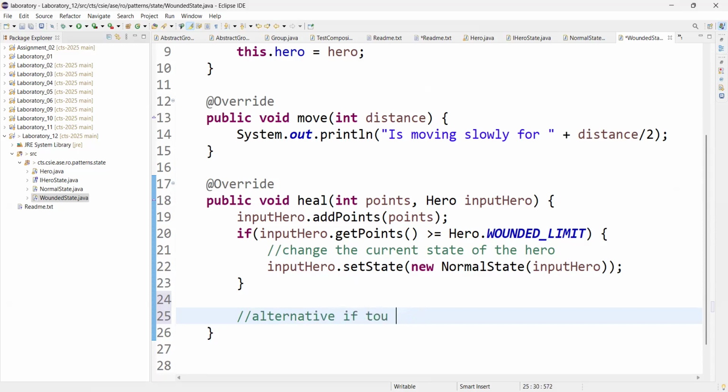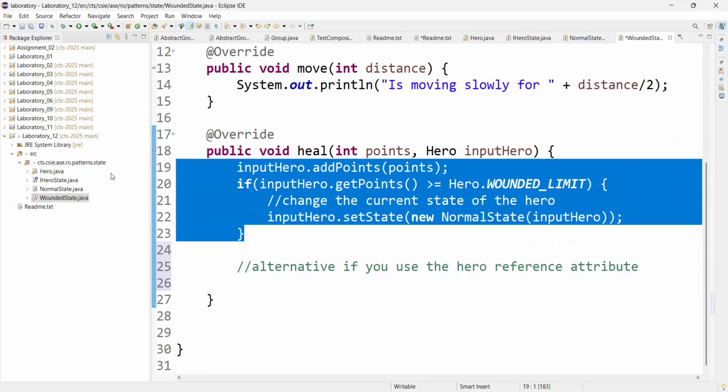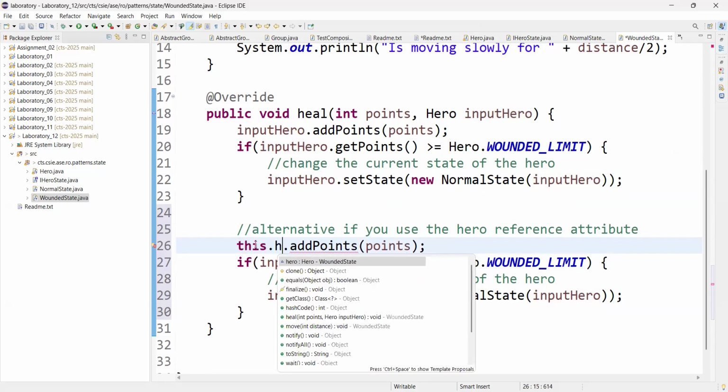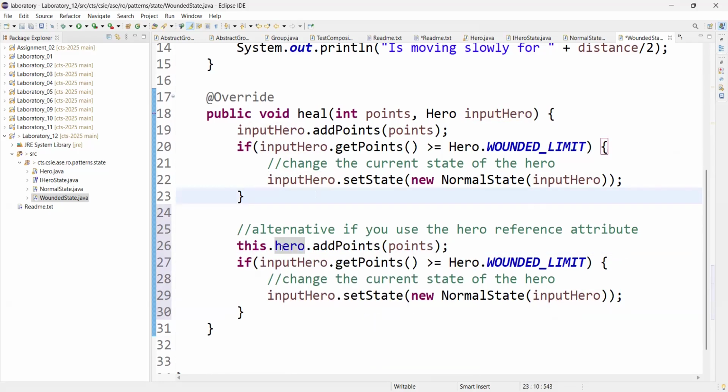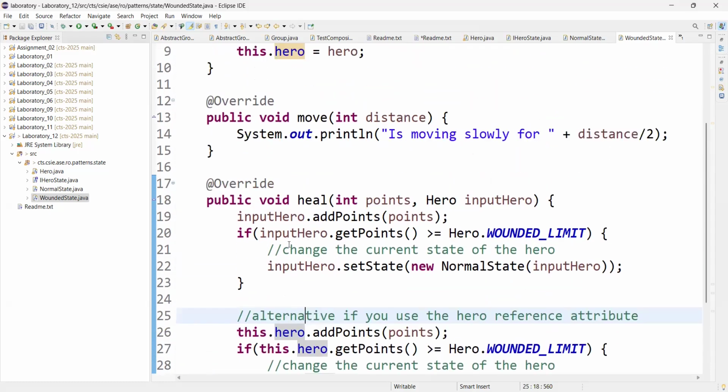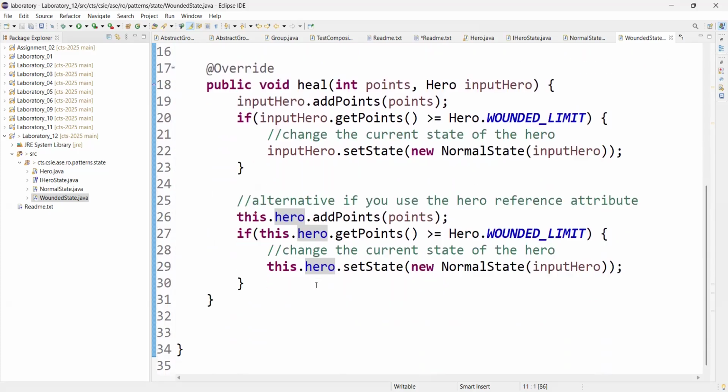if you use the hero reference attribute, which means this exact solution will look like this. This hero, again, you should choose one. Now having both means you are not decided which you like more, but normally you should choose one and use it. So this will be the alternative, because you have the reference here and you got it through the constructor.